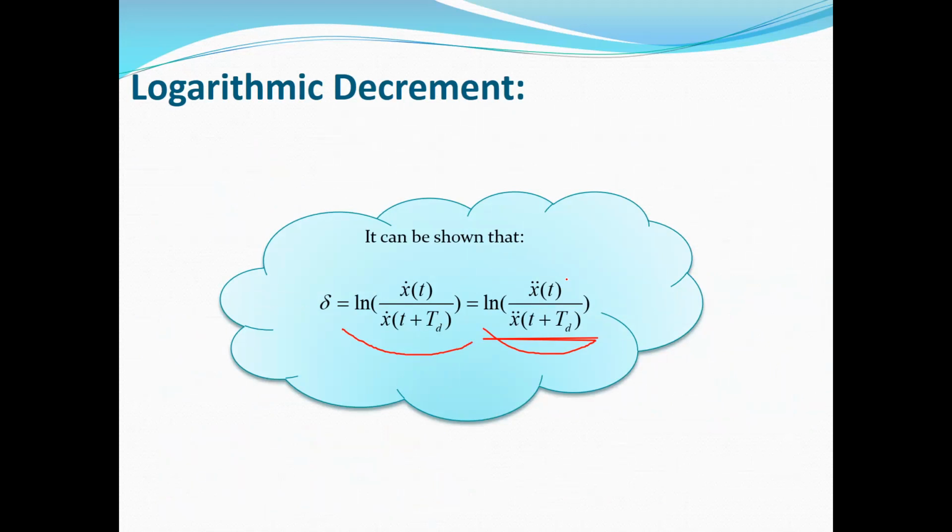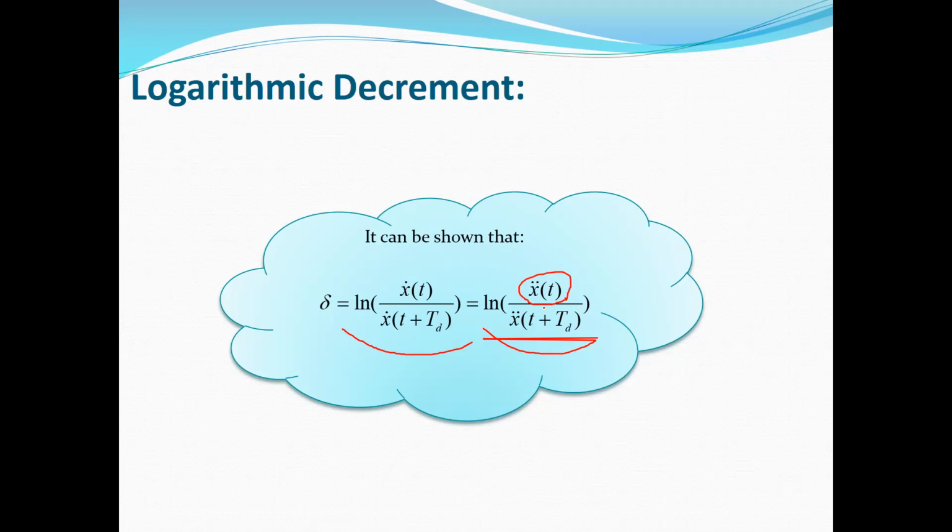actually in the real world, usually you have the acceleration. Here you can see this is the x double dot. Most of the time in the real world, because we use accelerometers, by using the accelerometer we can extract the graph for the acceleration. You will see in week 13 or week 14 that I will explain how to use the accelerometers and how to monitor the vibration of a real machine.